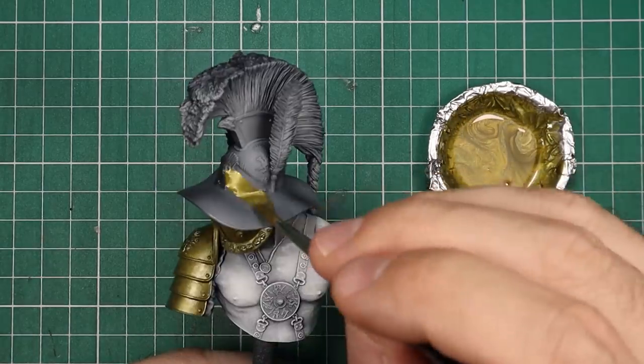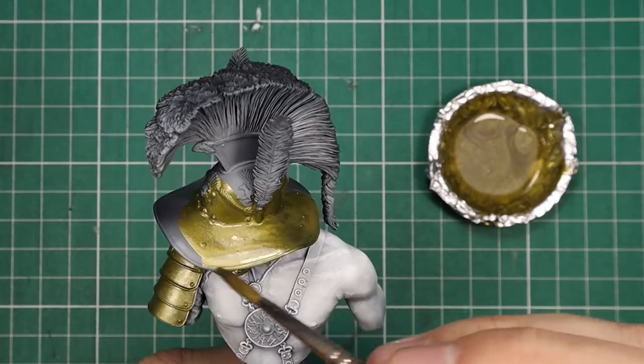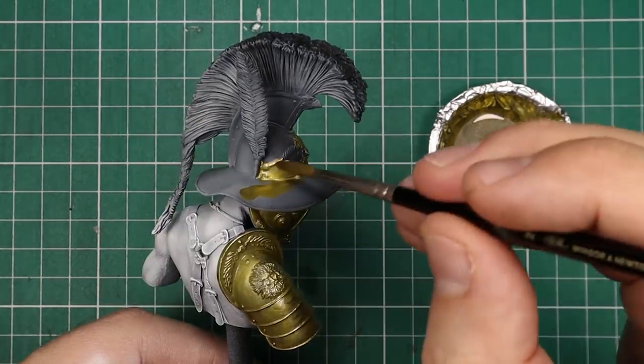Their fluid consistency also makes them spread, deposit and dry in a super solid smooth layer that makes everything even more polished and reflective.